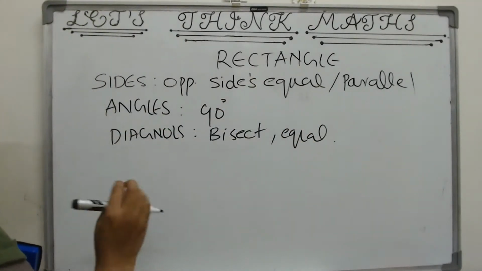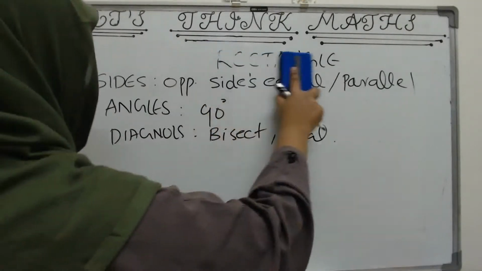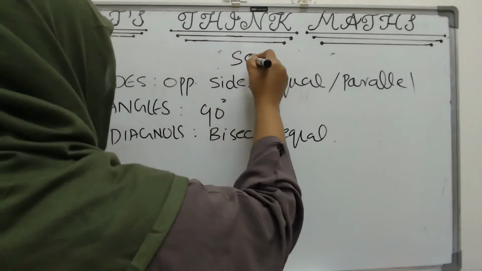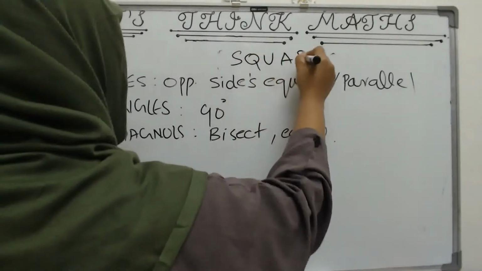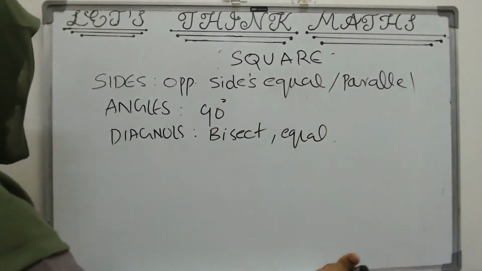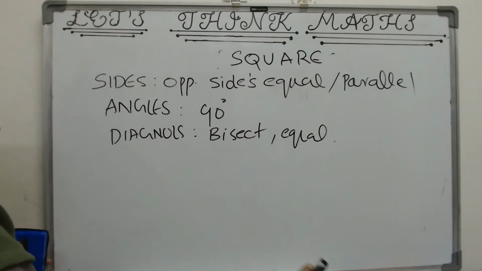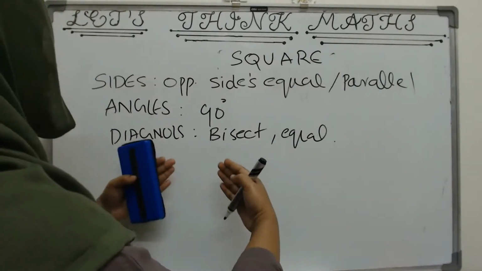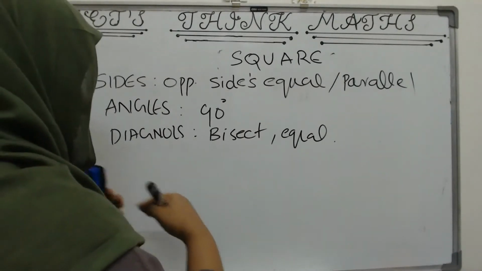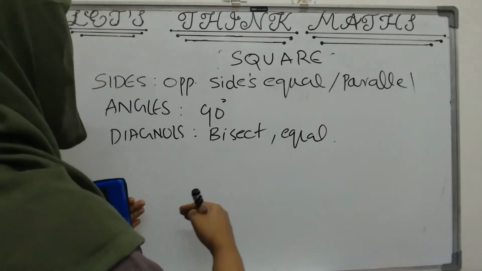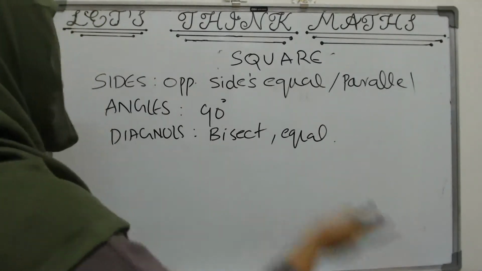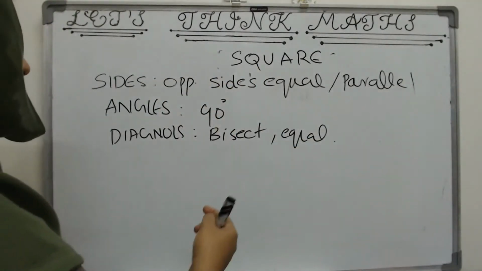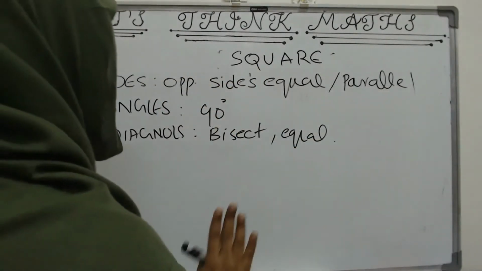Now this brings us to the fourth type of quadrilateral, which is called a square. And as with all the other previous cases, the square will satisfy all the conditions of the trapezium, of the parallelogram, of the rectangle. But then it does not happen the other way. The trapezium is not a parallelogram. A parallelogram is not a rectangle. But it works the other way around. Square is all of that. Square is a trapezium, square is a parallelogram, and it is a rectangle.